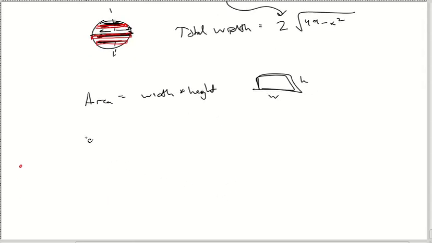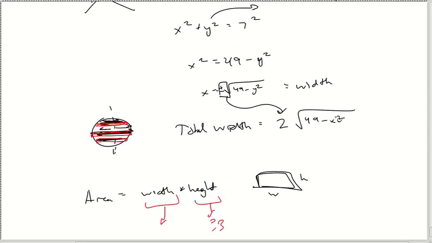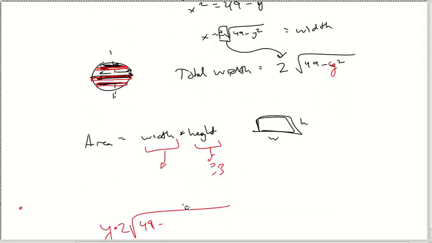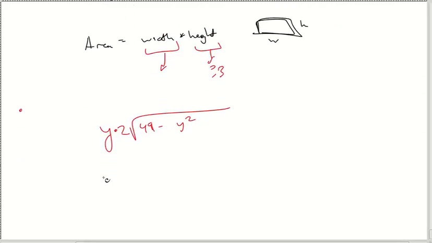So that's the problem that I'm faced with. I already have my width, cool, but what is my height? Wouldn't I just put a y in the front? So 2 times the square root of 49 minus, what did I say, x? That's a y right there, sorry. Y squared. Sorry, I messed that up, that's a y. Obviously, that's a y.